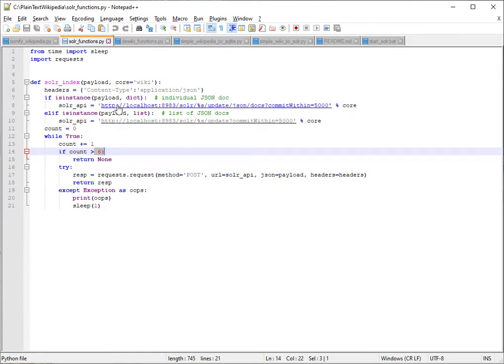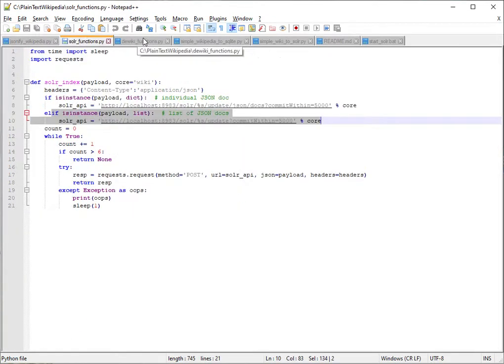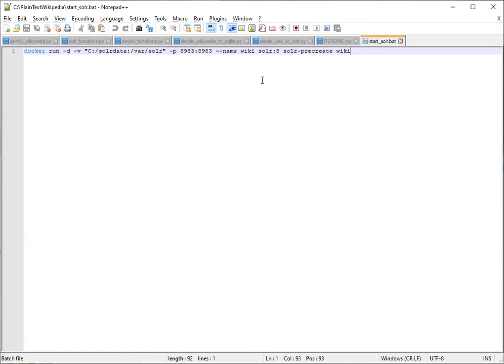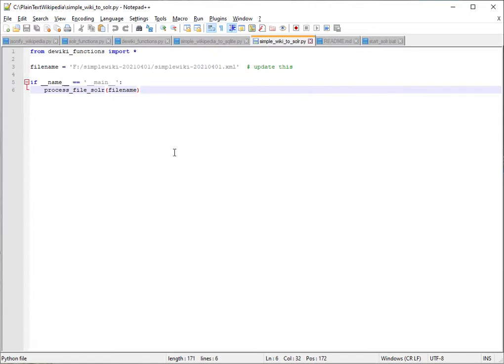And the problem there was that I was sending in individual dictionaries at once. If you send a larger payload, but slower, it's entirely possible that it won't crash as often. This is going to be subject to improvement. Let's see. So those are the 2 functions, and then the start SOLR bat. I guess that's pretty much it. I just wanted to show this.